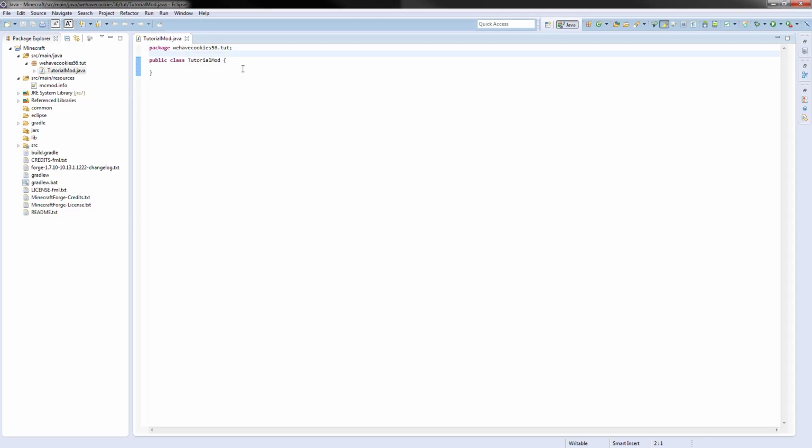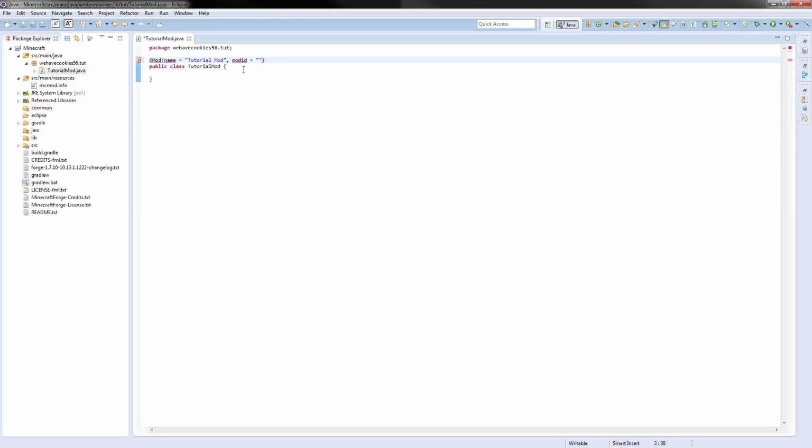So the first thing we're going to do here is @Mod, and then in brackets name equals, and you want to put the name of your mod. Tutorial Mod. That's simple. Then you want to do modid. Make sure these are all lowercase, because that's what it takes as parameters.